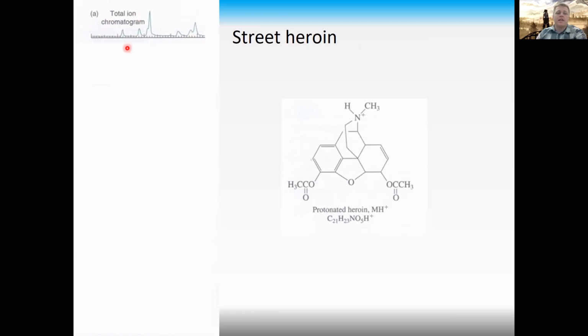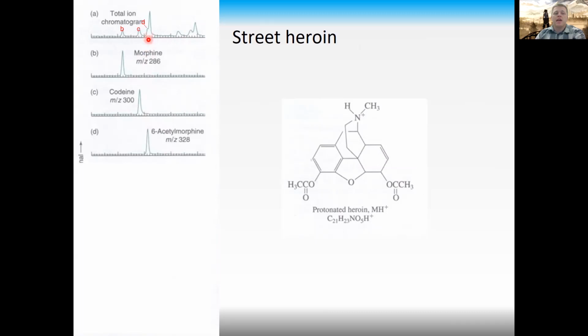What I have up here is a chromatogram obtained from LC-MS of some street heroin, and you'll notice there are several peaks in here, indicating that this is not just street heroin. So if we select for M/Z 286, we actually can just isolate this first peak right here, which corresponds to morphine. Now you got a little bit of morphine in there, a little painkiller. We select for M/Z 300, which is this second peak, that actually corresponds to codeine. This third peak right here is actually 6-acetylmorphine, which is a derivative of morphine, and it shows up at M/Z 328.